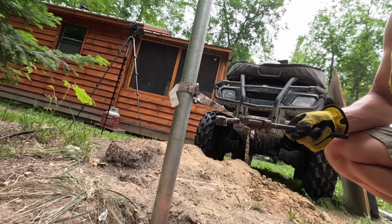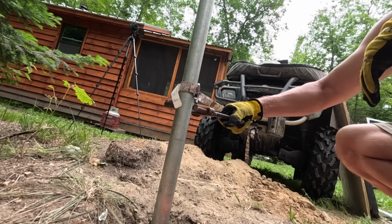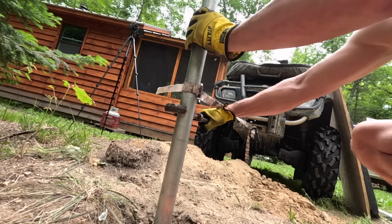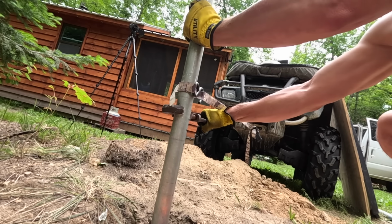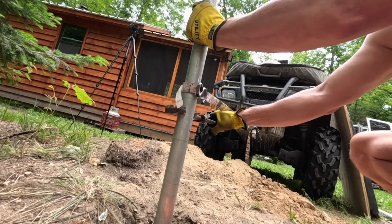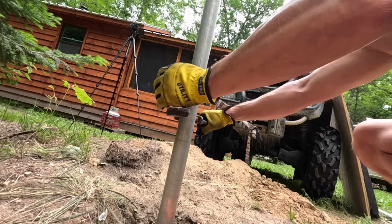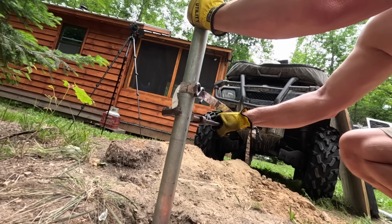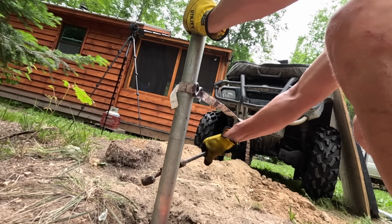The other thing to note too is after about every 100 slams, go back and make sure your pipe is tight, because it loosens up during the process for some reason. So you have to keep going back and just touching up on that tension. Make sure it's tight.